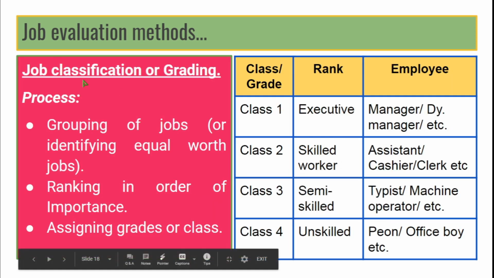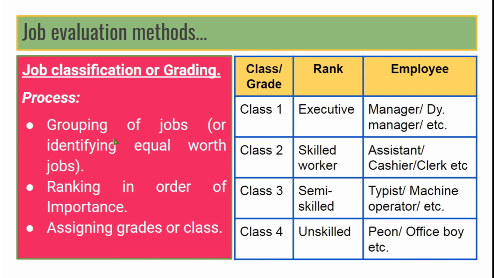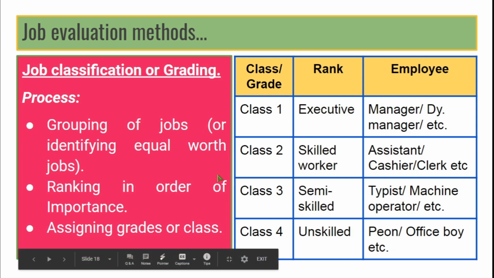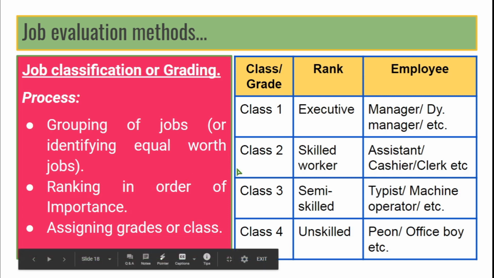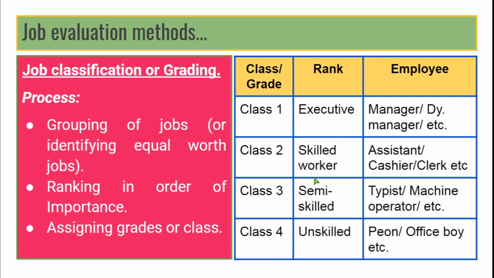It is a method for categorizing jobs into groups. The groups may be divided on the basis of certain compensable factors like knowledge required to perform a job, or the skills required, or the working condition at workplace, etc. Like in the figure on the right, different jobs are grouped into 4 groups. In the second step, once these groups of different jobs are created, the committee shall give nomenclature or ranks like executives, skilled workers, semi-skilled and unskilled.